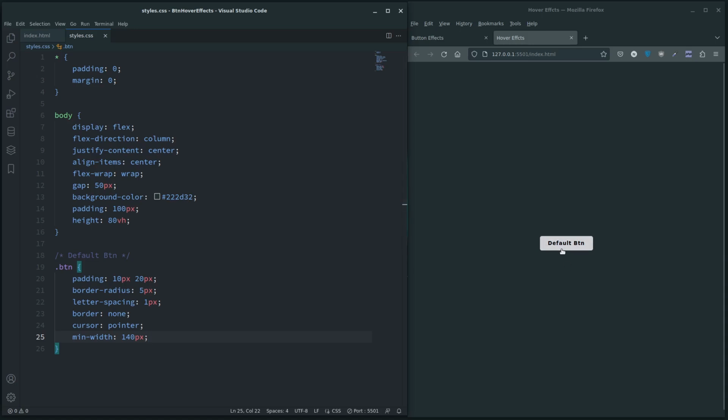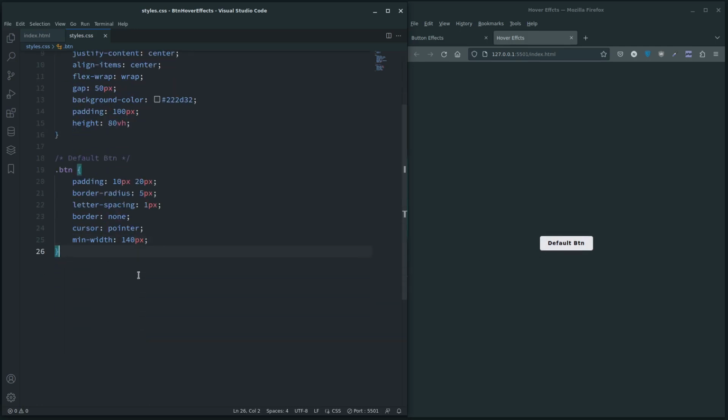So this is a default button. If you're in Firefox, because obviously all browsers are different, the default for this is a slight change in the background colour. It's slightly dark when you hover over. So if that's what you want, leave it like that. We're all good to go. But we have applied a class, so let's do the default button. Let's do default.